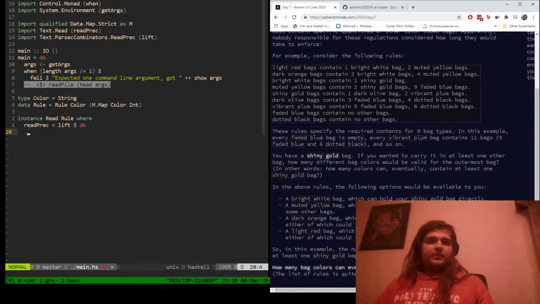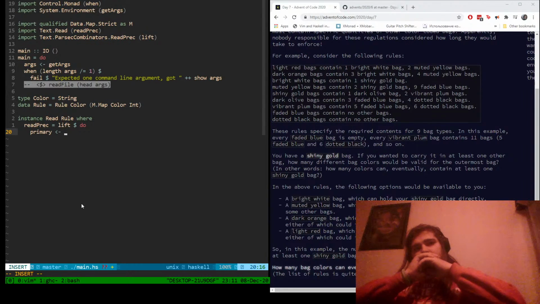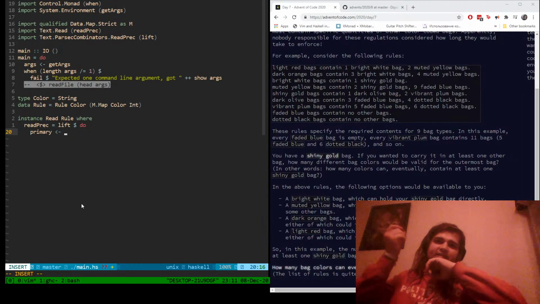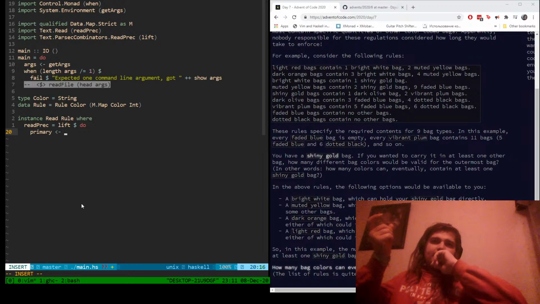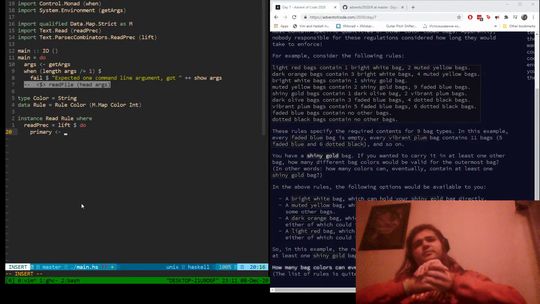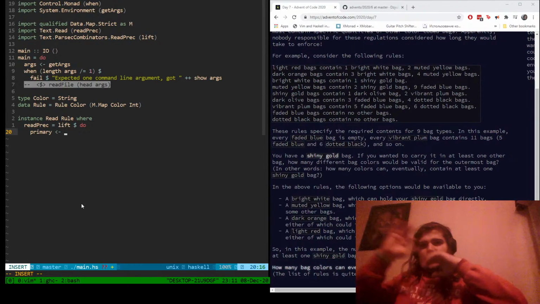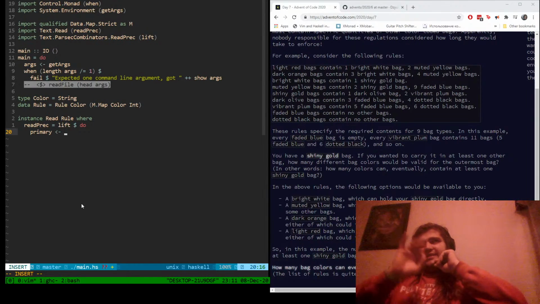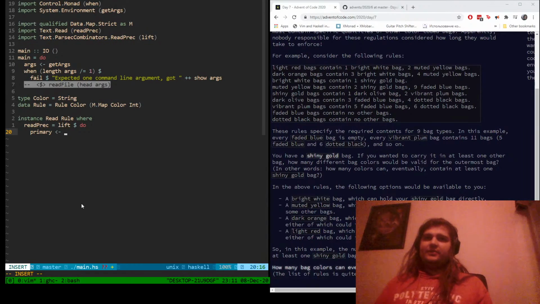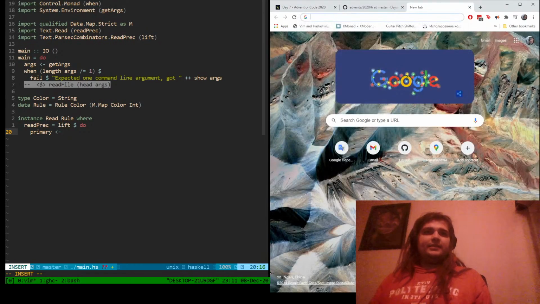Let's see our syntax. So the syntax is a primary color, right? Does every color have two words? Let's assume it does. What else we can do is to read a string. But actually, what does the string do? Let's see.